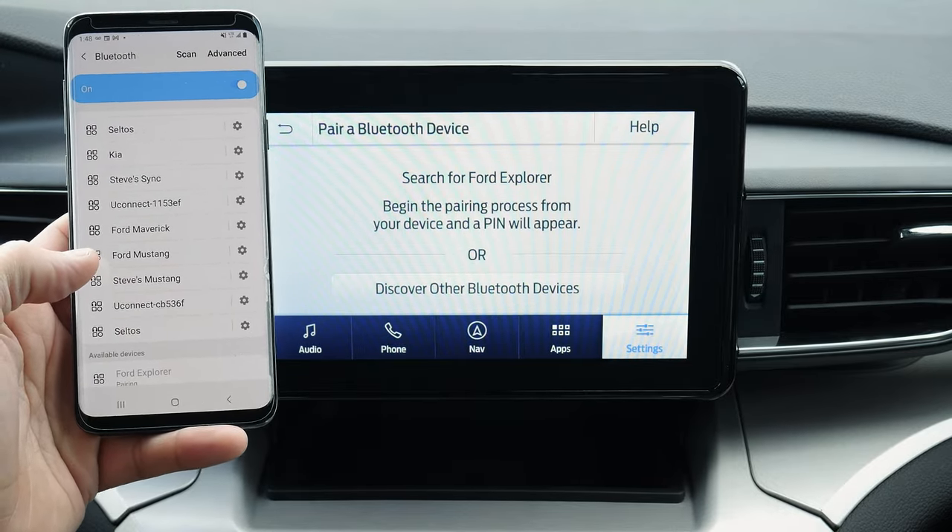For voice control, pushing the voice command prompt on the steering wheel gives you access to the command list — you can change songs, radio stations, navigate using your voice, and a few other things. Phone confirmation: do you want a confirmation prompt when you make a phone call? Advanced mode means you won't get as many notifications — for example, if you tune to 94.9 FM, it would just change stations and not tell you it was doing it. Valet mode gives you the flexibility of entering in a four-digit number to lock the screen, so a valet driver can't look through your previously traveled destinations, home and work addresses, and things like that.